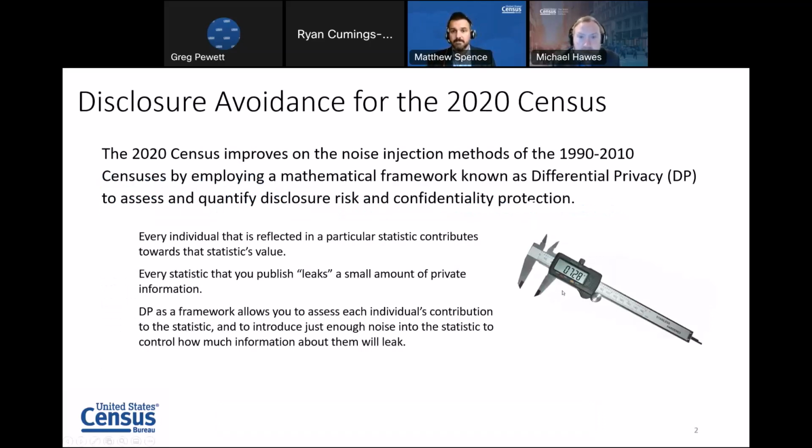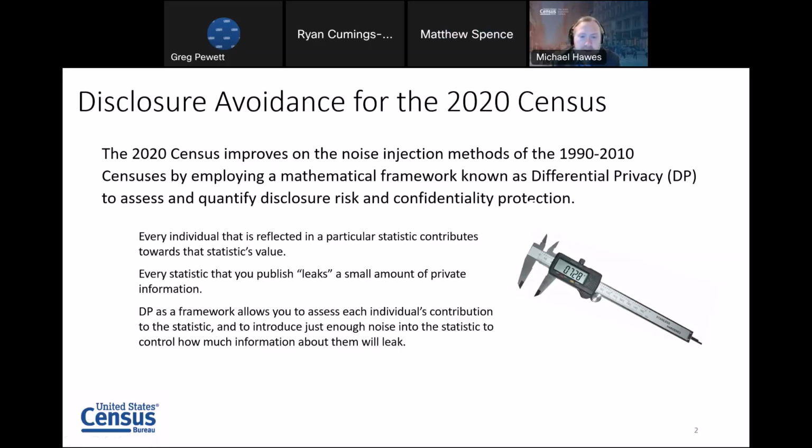Before we jump into the noisy measurement file itself, it's helpful to understand a little bit about how disclosure avoidance for the 2020 census is actually being performed and how the noisy measurement file fits into that process. Disclosure avoidance for the 2020 census is a bit different than what we've used in prior decades. We've used noise injection for the decennial census since 1990.